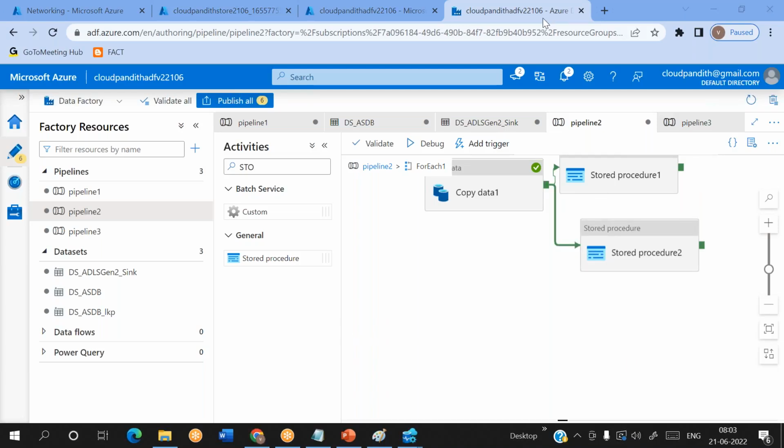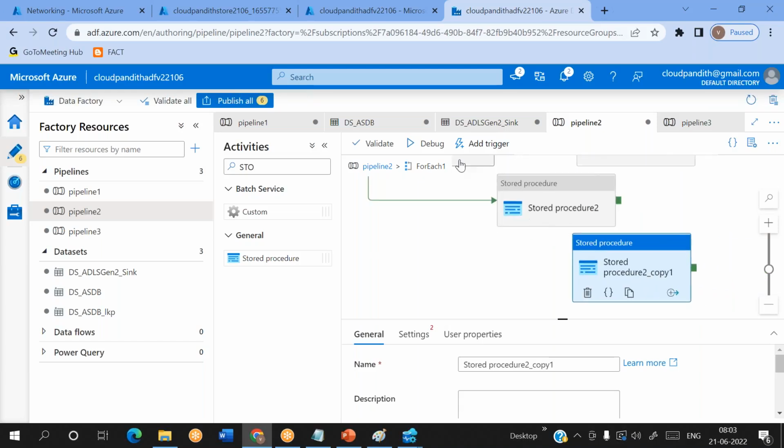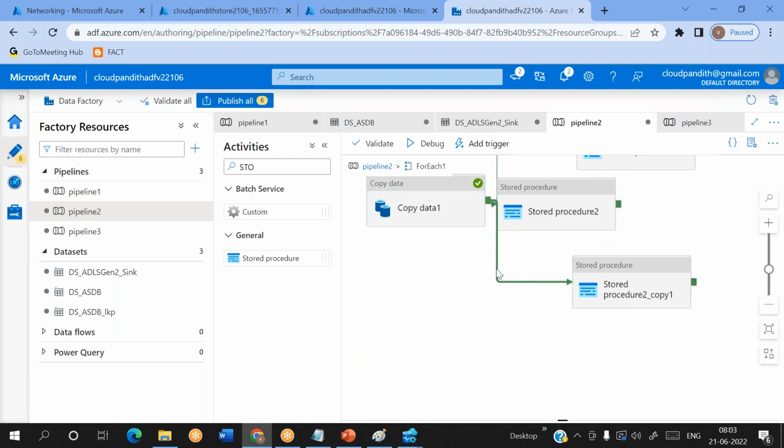Okay, so I can put the stored procedure when it's failed, and the stored procedure update metadata in the same line. Yeah, if you want to execute the stored procedure on failure and succeeded, you just clone this, and you just mark this as on failure. It has to run.